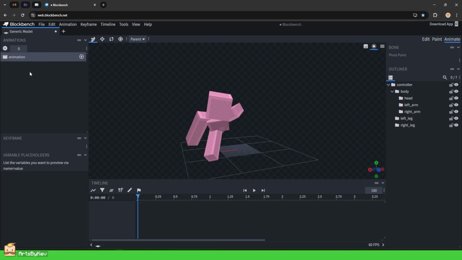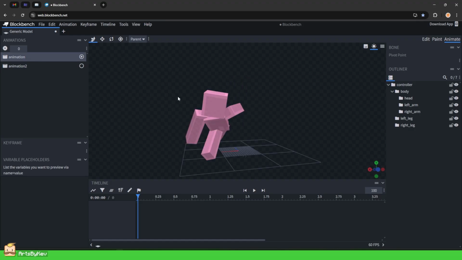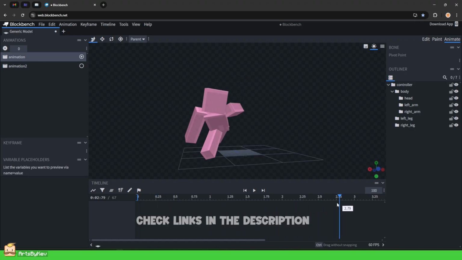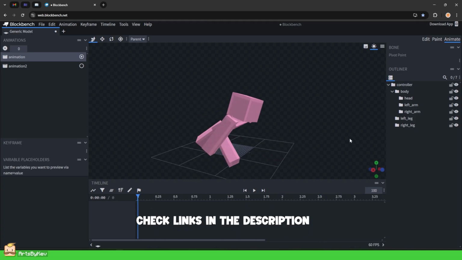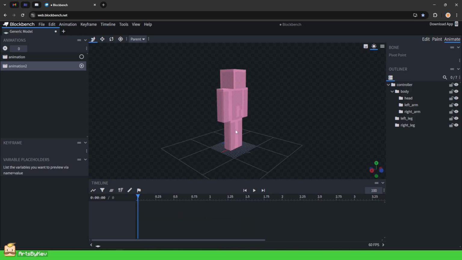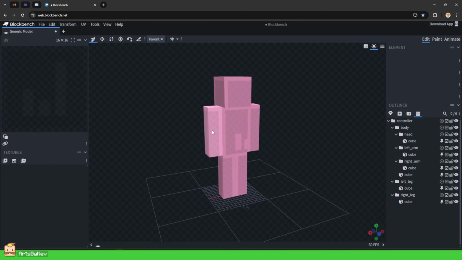If you now want to make more animations, you can just simply click Add Animation up here. There you go. If you click on the first one, that's the pose we just created. If you now want to animate this, I have some old tutorials laying about that still are relevant to this day, but I'm going to come back to you with a proper animation tutorial down the lane. And you can make as many animations as you please down here to test out different poses for your character rig. So this is now a basic character with two legs, arms, and torso.